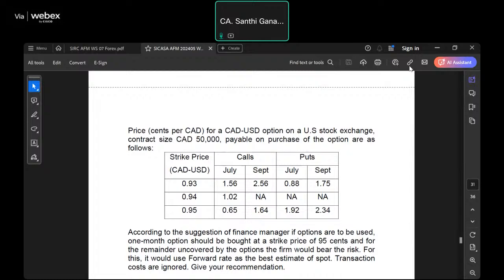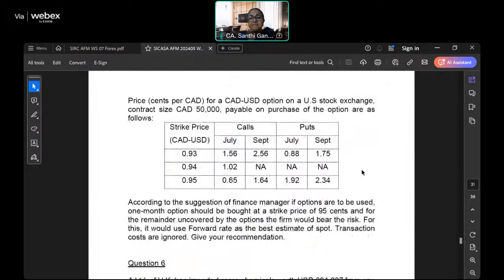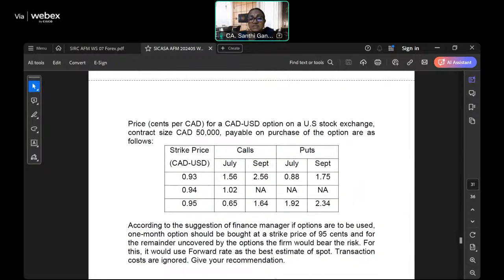But obviously, we already discussed that as the call price goes up, premium will be less. As the put price goes up, premium will be more. So that will be the case. Now coming to the next one, for 3 months, what is the position? But anyway, this you should not work out like this in the exam.